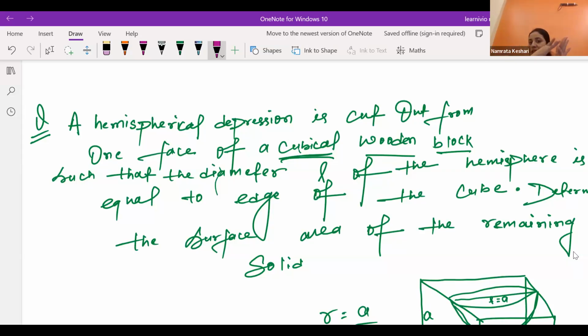And then if you try feeling with the help of your finger, you will be able to feel a hemisphere over there. Yes or no? Yes. So now what is the total surface area of this shape which we are having in hand? We felt that we'll be finding the total surface area of the cube, but a circular portion is missing from one of the faces. And then we have also felt that there is a hemispherical shape, only the curved surface area of the hemispherical shape.